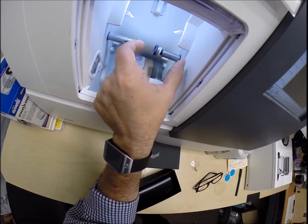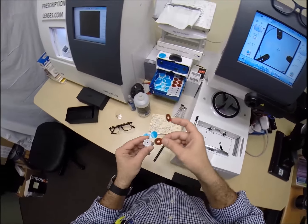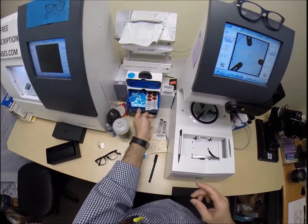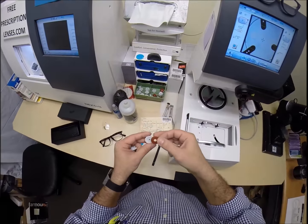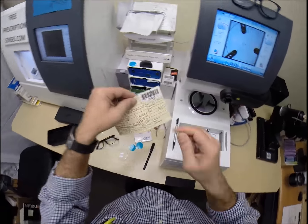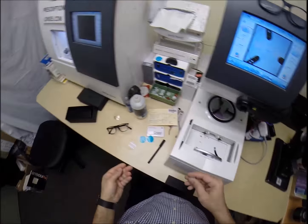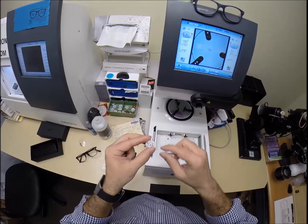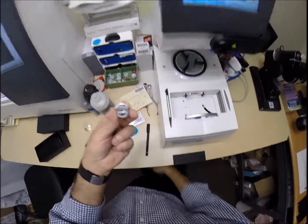Persol has these three little lines in there that almost act like a hinge, so when you're taking them off with one hand, it flexes right there. Persol is literally one of the oldest frame companies in the world and they know what they're doing. Great styling on this frame. This is known as a keyhole bridge where it looks like you could put a skeleton key in there.